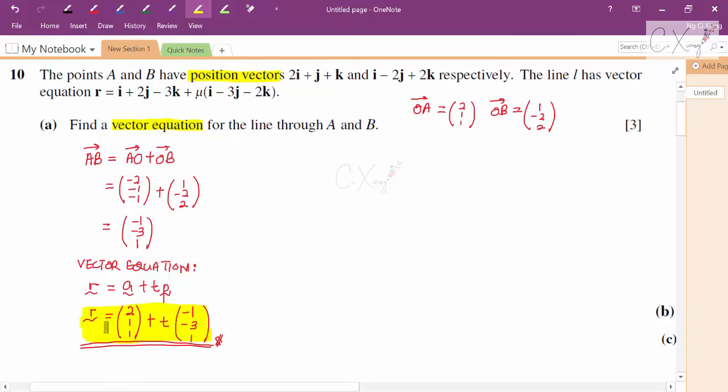And then you might also use B as the passing point here, because the line passes through A and B, right? So besides A, you can also use B if you want. So if your answer is 1, negative 2, and 2, it is not wrong as well. All right, so this is the suggested answer that I show here. So we ended part A. Okay, then now we continue to part B.